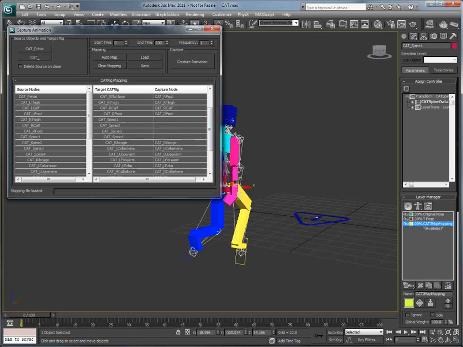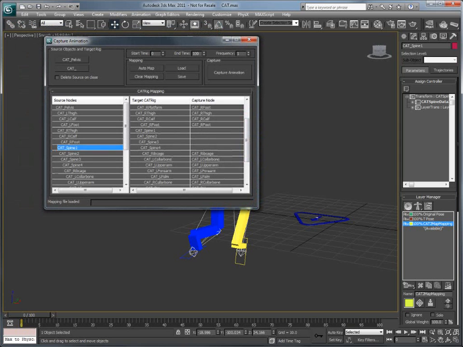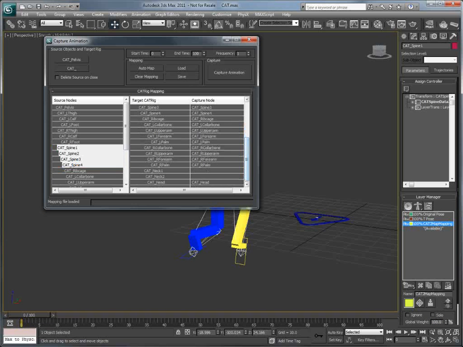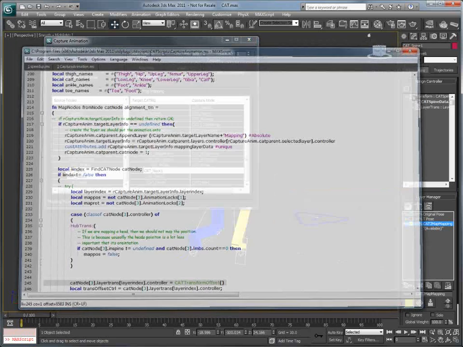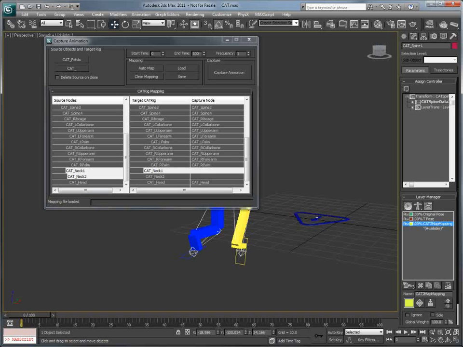The spine is not done, but now we have the right to do it, so I'm just going to drag in spine 1 to 4. It's going to map it correctly, and do the same thing for the neck. If you try to do this, you're going to get, oops, oh, the neck, I forgot to do it. So as you can see, the mapping is not working because the neck, I didn't set it up to FK. So it's going to give you an error.